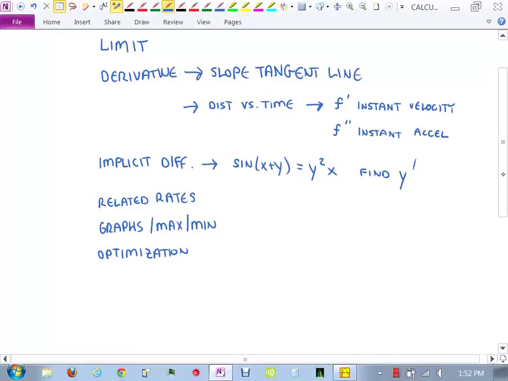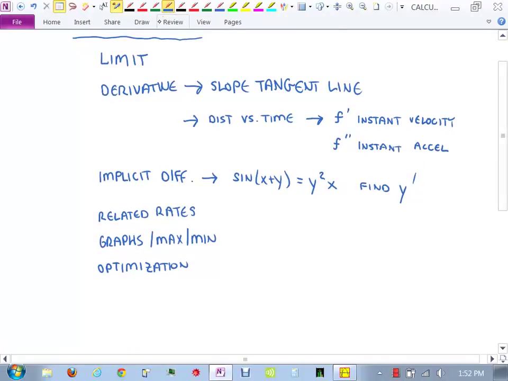So if you look at this as chunks, the limit and the derivative kind of went together, right? The limit is kind of the womb, right? And the derivative is the offspring of the limit. I like that analogy, right? You like that analogy? The limit birthed the derivative for us. So they are intimately connected to each other. And then we talk about velocity and acceleration from that.